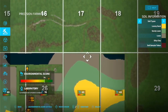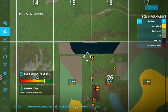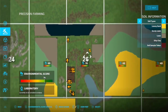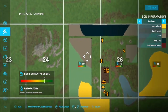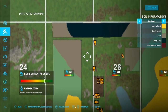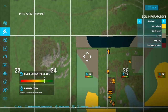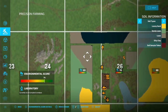But it looks like from up here, if I had to guess, this area down through here would be all silty clay, and then all of this area right in through here is all loam, because all this loam is coming down here. But you do see a little bit of silty clay popping in here in little places, so I'm kind of glad we're not using this ground as a field. But there is a lot of loam through here from the looks of it.